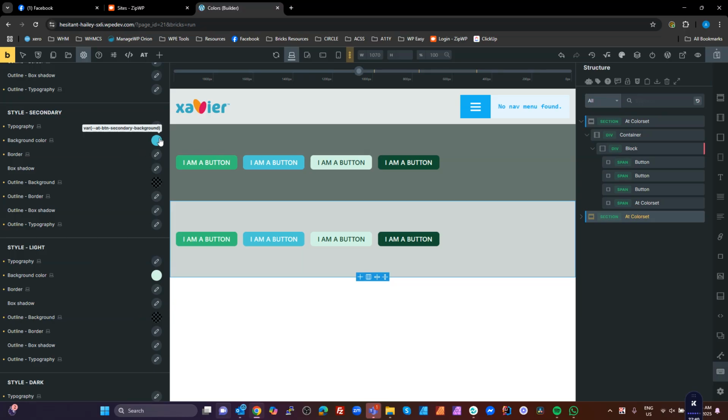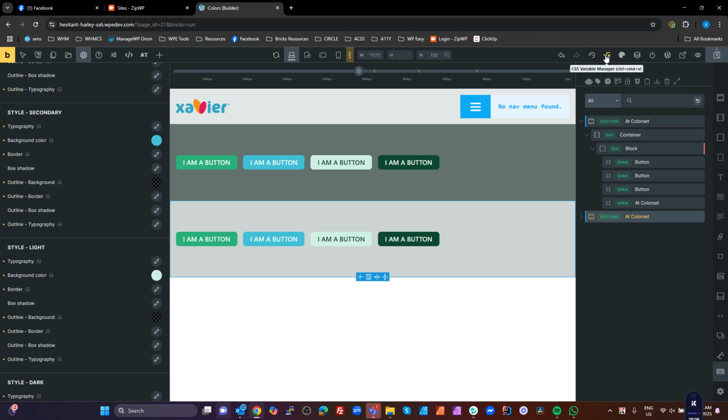Again, we've got the AT prefix. Okay, it's not a color variable from the color set, but it is an AT prefix, which we know means it is an AT framework variable. It is not a variable you've created or one you've imported from a library that you've subscribed to. This is part of AT framework. So how do we know this? Because it's got the AT at the beginning, --AT-.